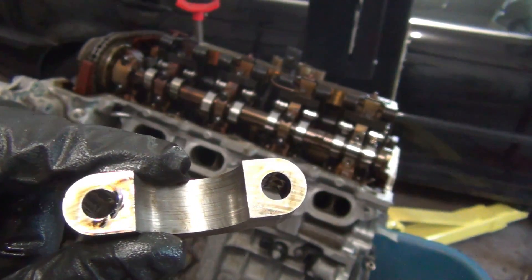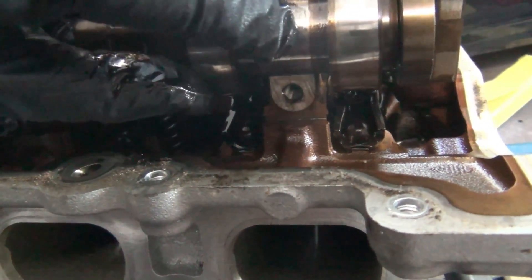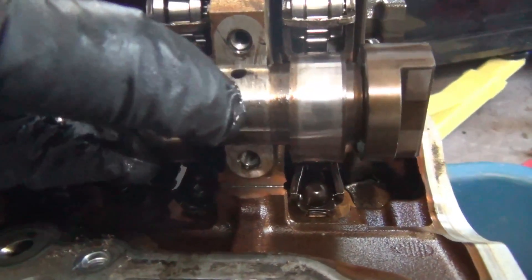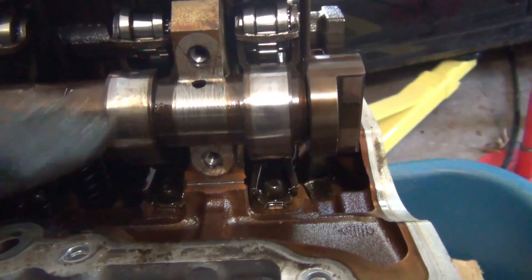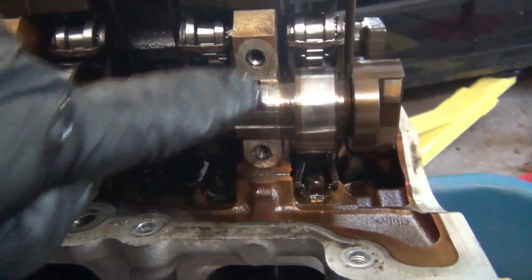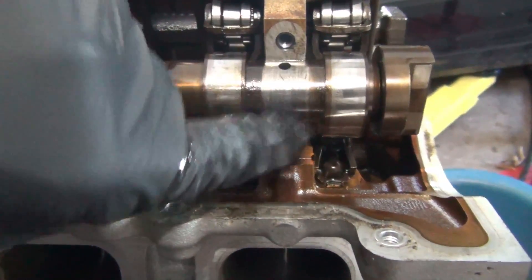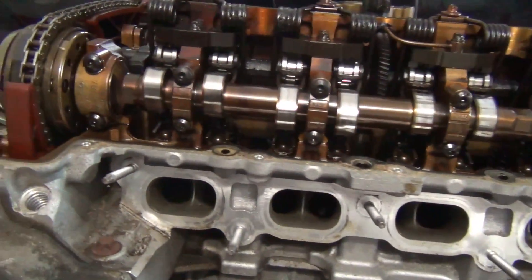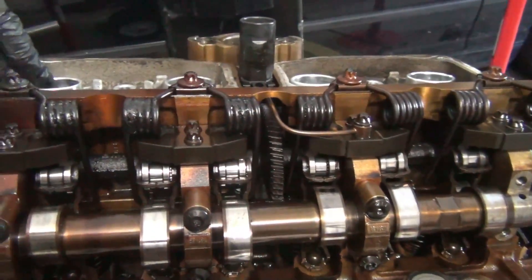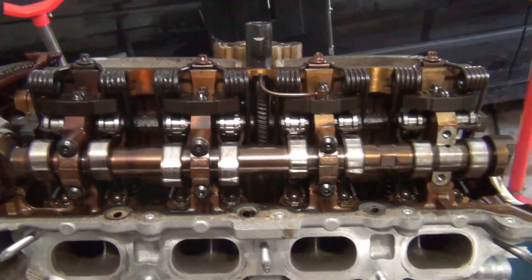Let's take a look at the camshaft. If I run my finger over it, there are a couple of spots where I can catch it — so there's some damage here too. This is where I think a lot of that metal is coming from: it is starting to chew up the bearing caps themselves, and that's getting into the oil filter, which led to this engine locking up. Let's take a look at a few of the other bearing caps on the intake side. In a future video, we're going to pull these wells out and remove the valvetronic motor and do a full disassembly.